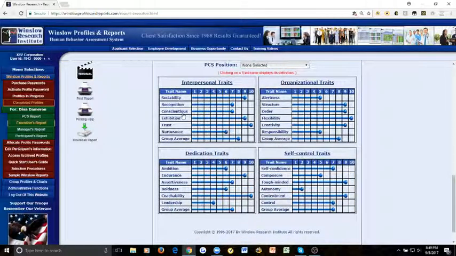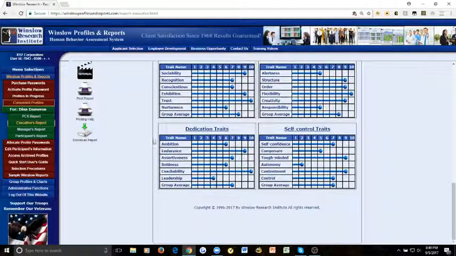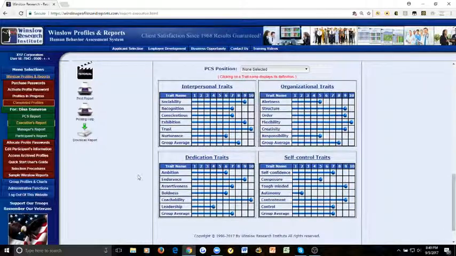Not only do we want to know about their conscientiousness, we want to know about their ambition. Are they hardworking? Are they competitive enough that they want to exceed your goals and expectations? Are they coachable? That is very, very important in an organization where you have to manage the people. Will they listen to their supervisors and or you, the owner, and take direction? Do they have the right degree of self-confidence? Self-confidence is one of the critical traits.